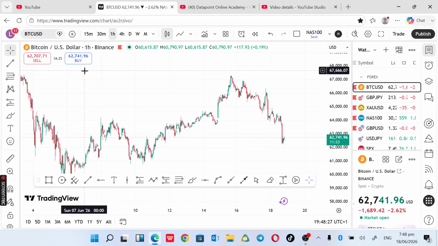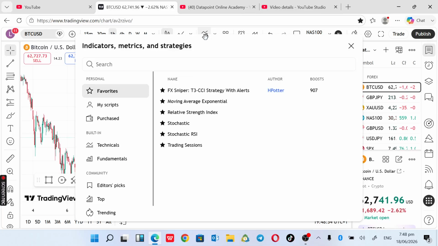What we need to do is to go to indicators, which is here. In this case, I'm going to be using 20 and 10 because I will be using the lower time frame, like 15 minutes or 30 minutes for my entry. But when I'm using 1 hour, 4 hour, I'll be using 50 and 20. But in this case, I'm going to be using 20 and 10 for my entry. You could use 9 and 20, you can use 21 and 9. Whatever, they will still be in the same range.